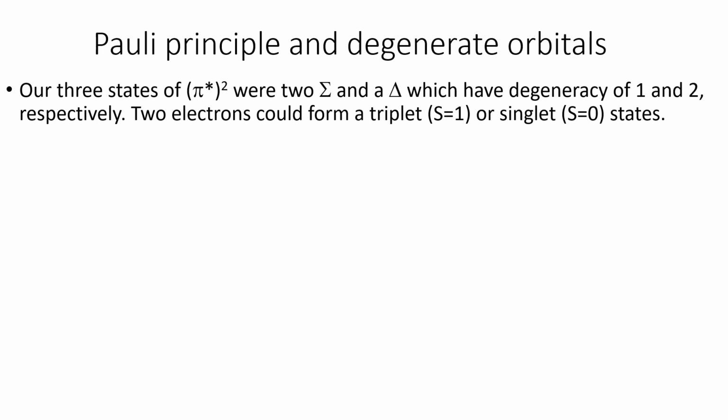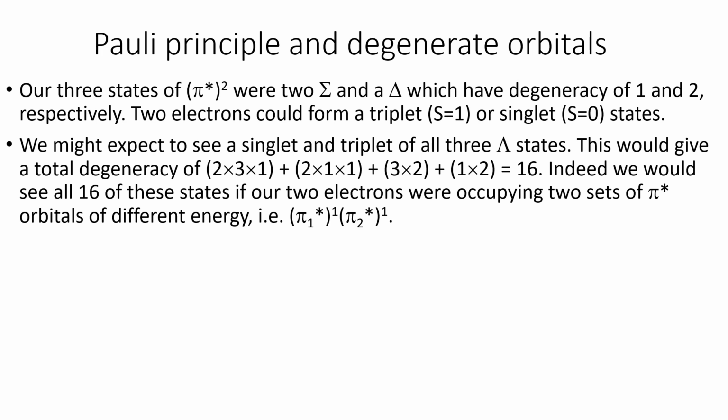And because we've got two electrons, they could in principle either be triplet when they're spinning parallel or singlet when they're spinning anti-parallel. So on the basis of this argument, we'd expect to see more states than we do. And so we've got a little calculation here. Because we've got 2 of these sigma states, this accounts for the first 2 brackets. We could perhaps have 2 triplet states, so 2 times 3 for triplet, and times 1 because it's sigma. Then there's the other 2. We could have 2 singlets times 1 because it's sigma, and then also the delta state.